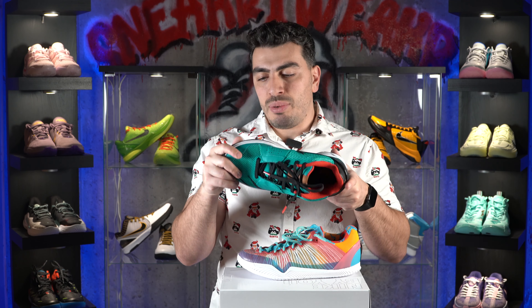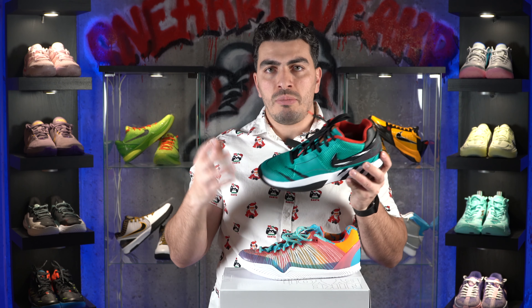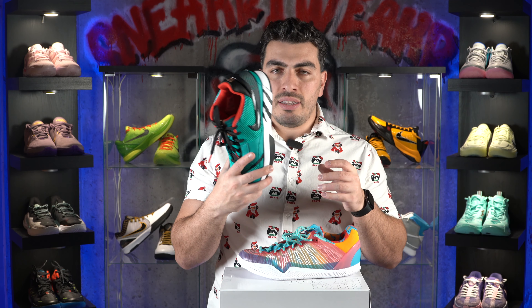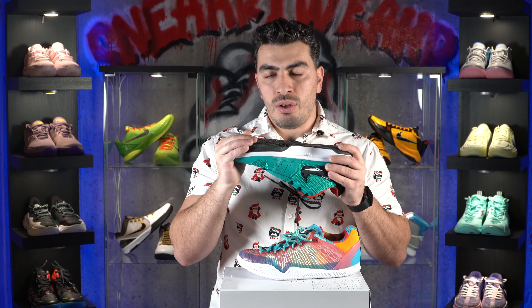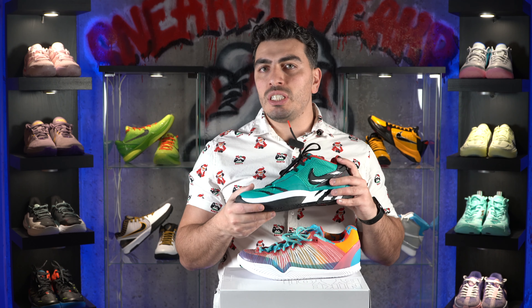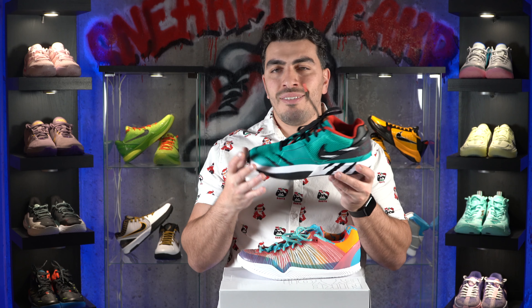The Jaw Ones are another one of my picks because early on in the year I pretty much said these would end up on some of my top lists of 2023, and this is one of those lists. My experience was that no matter what I put these through, the rubber lasts — it's durable and it's thick. You should be able to take these outdoors and play in them and it should last you. The cushion's a little more minimalistic than some other shoes on this list, that's why it's an honorable mention. But you do have a forefoot zoom unit and what felt like a nice plush phylon midsole.